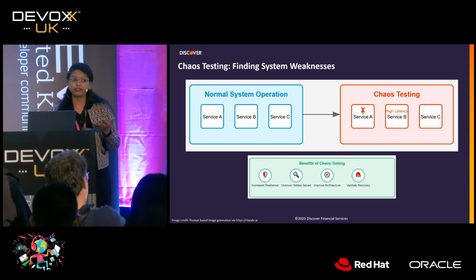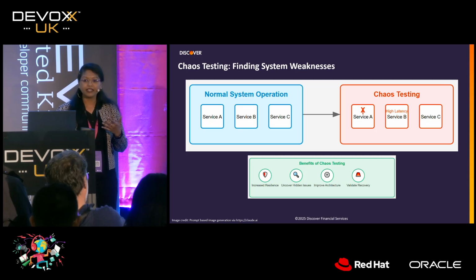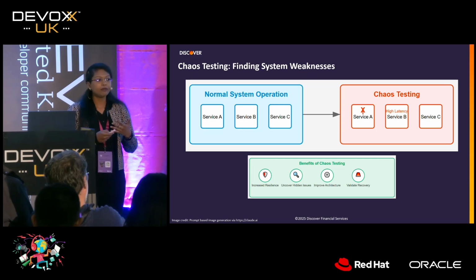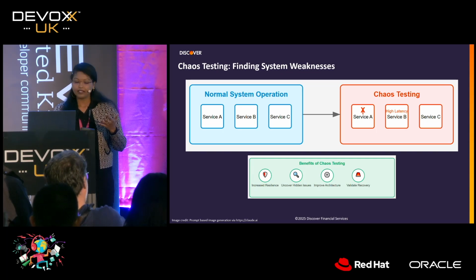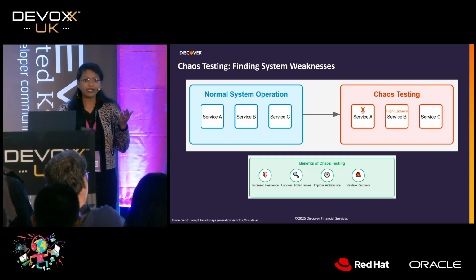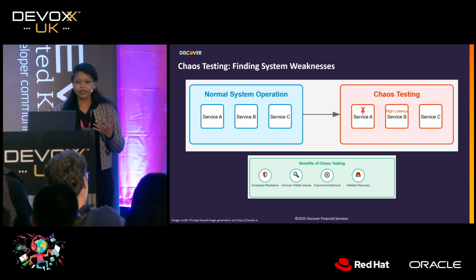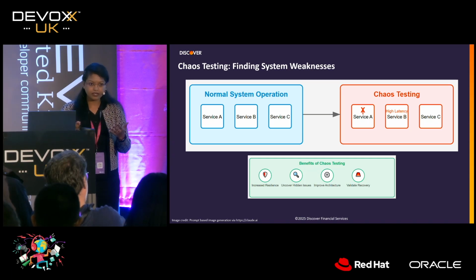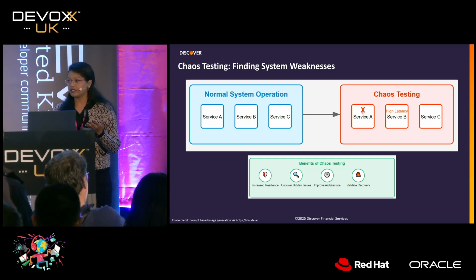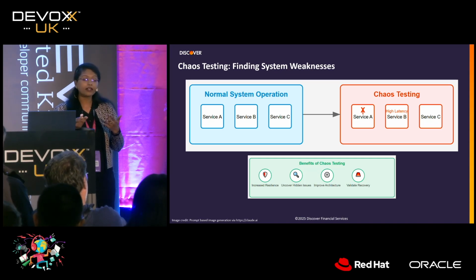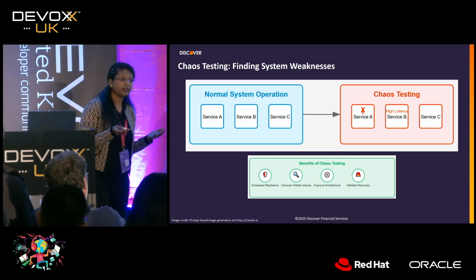How do we guarantee that? It is by actually doing these game days. We call them game days, where there would be a chaos monkey who would go and anonymously inject a failure. None of this would be known to any of our team members. So we would test how quick we get those incidents, how quick our teams are getting paged, and how quickly we can actually identify the root cause.